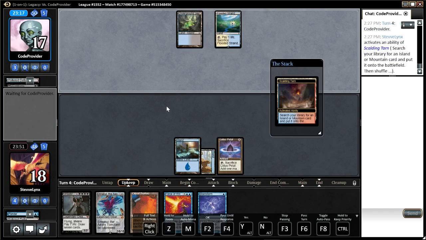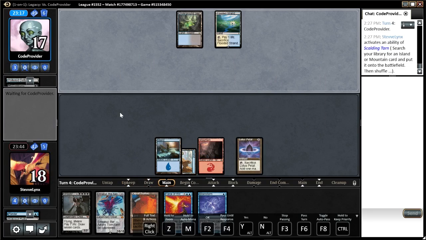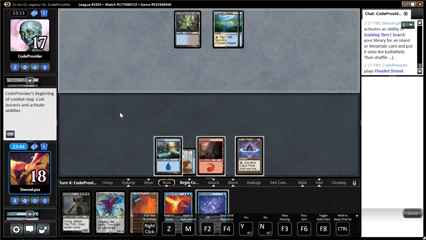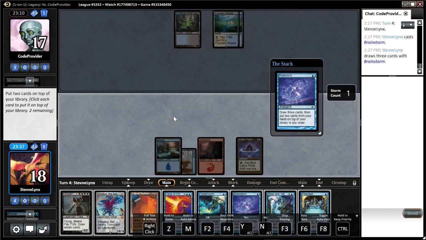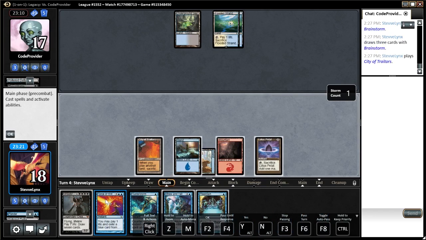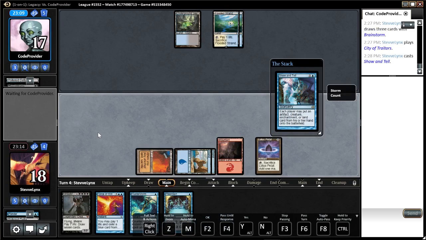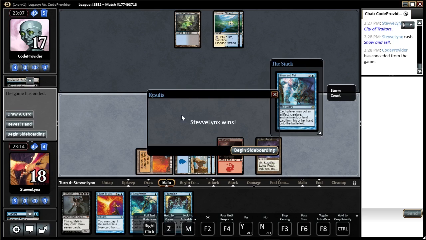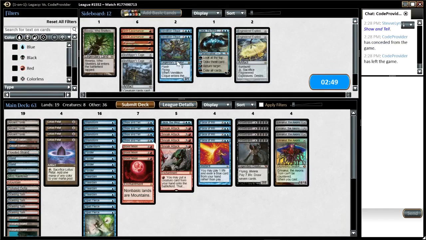Crack on the upkeep. Get a mountain. Cast a Brainstorm. Okay, here we go. Emrakul on top under Brainstorm. Show and Tell. Alright. We win. Our opponent is most likely playing some mid-rangey Delver deck.